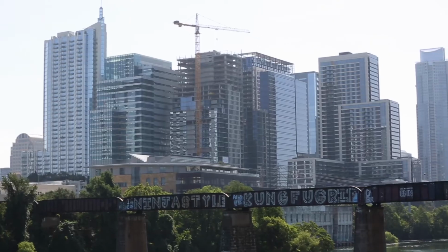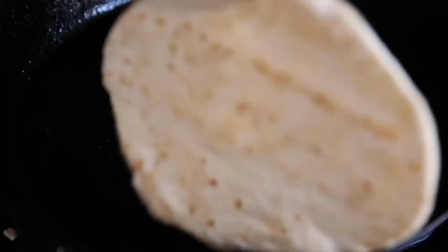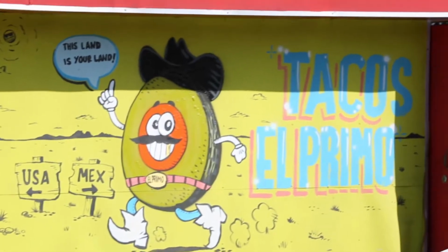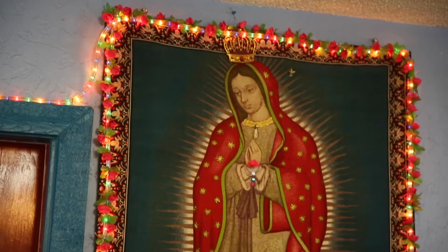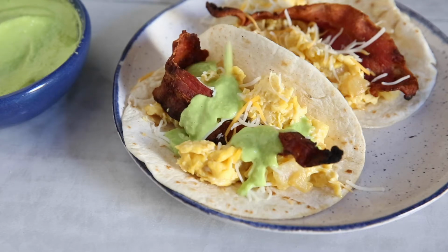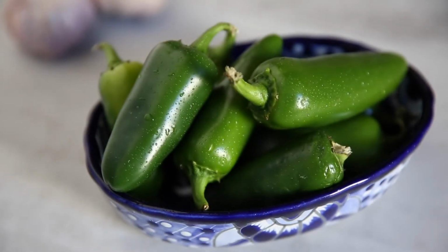So this salsa that we made is, if you've ever been to Austin, a salsa that you'll be familiar with. It shows up in a lot of taco trucks and salsa bars around town, often to be slathered all over a breakfast taco. So it's pretty much 4 ingredients.